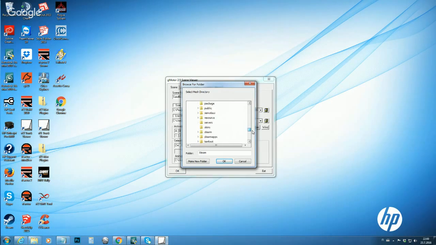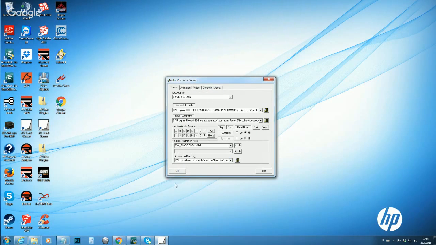This is a long path from Steam apps, common, rFactor 2, mod dev, locations. Okay, let's see what happens.